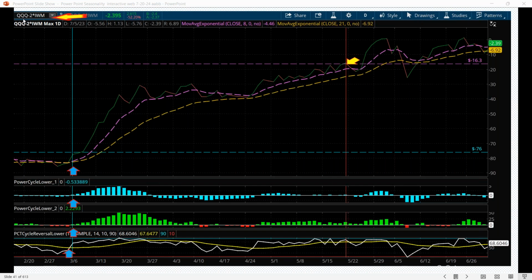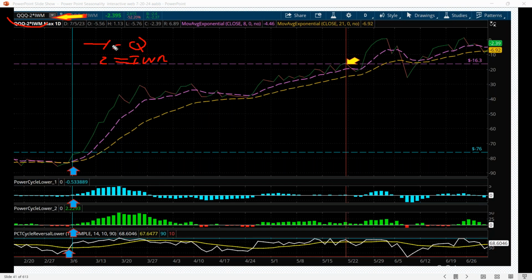QQQ is trading at 435 or something. The Russell was at 200 or something. So to make it more dollar equivalent, we're going to do one contract of QQQ, but two contracts of the Russell, so we don't have that big discrepancy. If the market goes down, that's great because you're short the Russell. But if it goes up, you want to make it more dollar equivalent, so you don't have the dollar values change too much up or down. So this would be if you did this ratio.